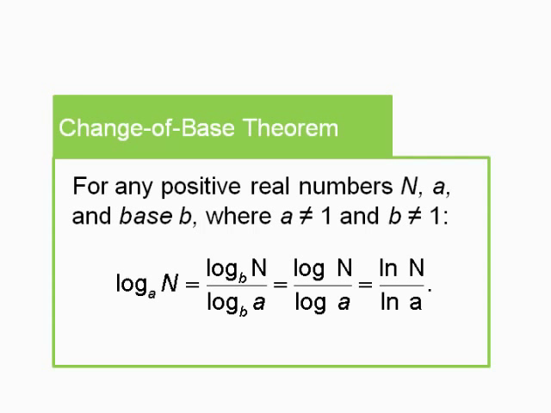So notice here, and here's how you're going to do this. They might give you a log of some base number, like log base 4 of 7. Now, you can actually convert that to either base 10 or base e and get the answer here. So we're going to show you how to do this change of base formula. On your calculator, you would just enter the common log of 7 divided by the log of 4. Or if you're a natural log person, you would put in the natural log of 7 divided by the natural log of 4.